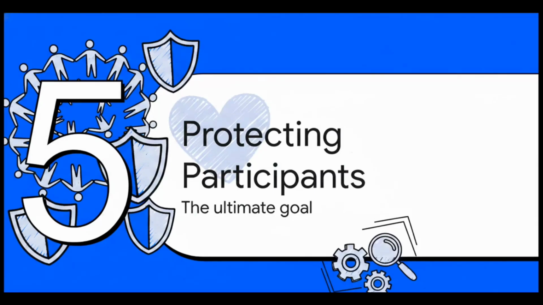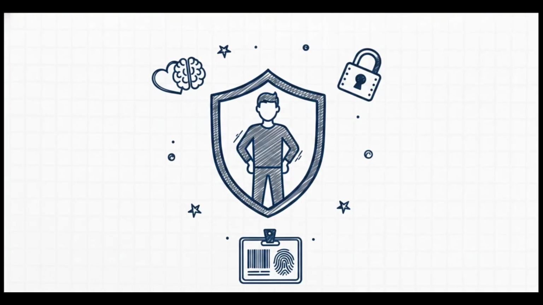Finally, let's turn to Section 5, Protecting Trial Participants. This is the heart and soul of clinical trial ethics. Look, a trial is quite literally nothing without its subjects. A subject is simply the person enrolled in the trial. We are ethically mandated to protect their well-being, which encompasses both their physical and mental health. We also fiercely protect their confidentiality, keeping their info totally private. We do this practically through a subject identification code, which replaces their name with a secure code so their true identity is never exposed to the wider team.